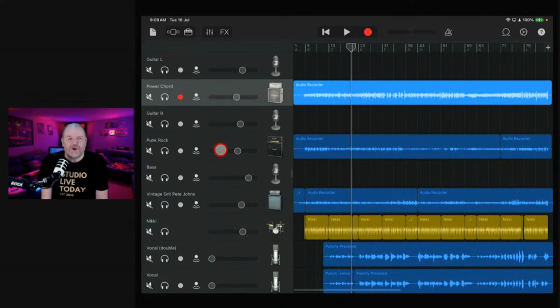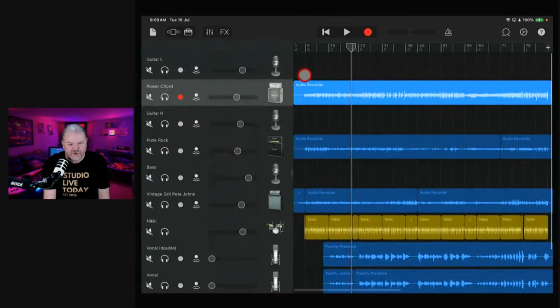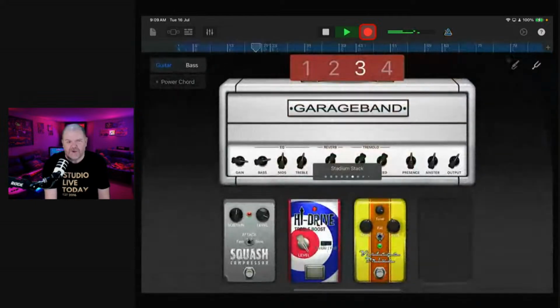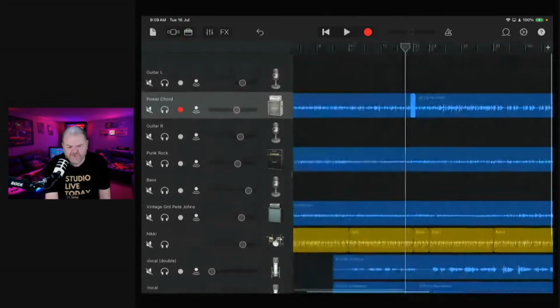The final thing I wanted to talk about here is something that I use a lot. I say this all the time. I say undo is your friend, because if you're like me, sometimes you're accidentally just hitting record. What have I done? Oh no, I recorded over a chunk of my track. What am I going to do? I've ruined it. Everything is broken. No, of course it's not.